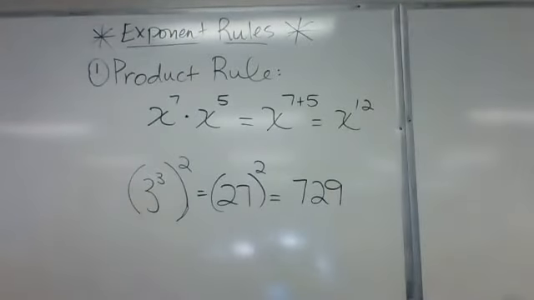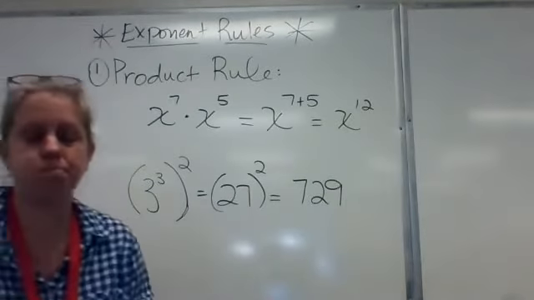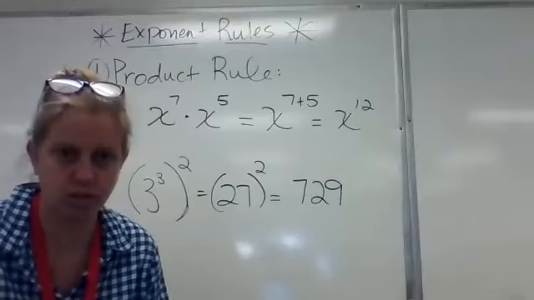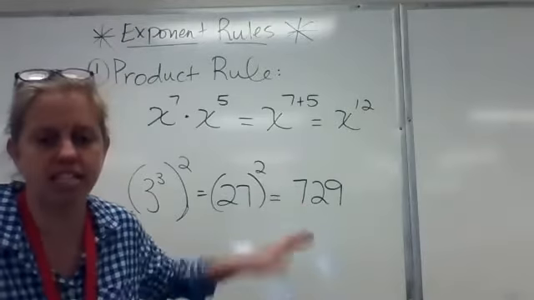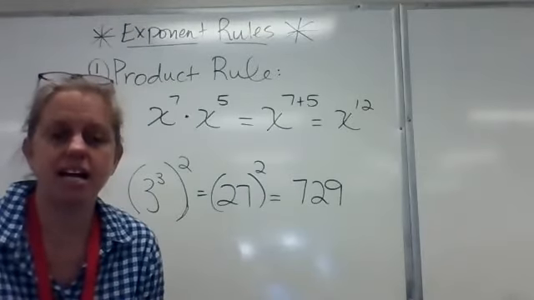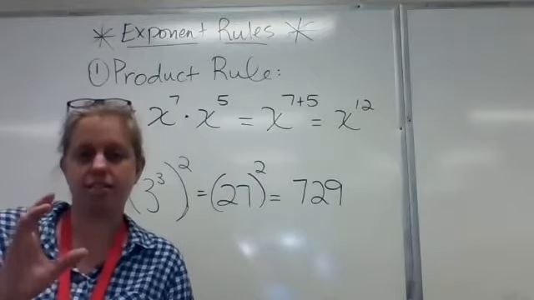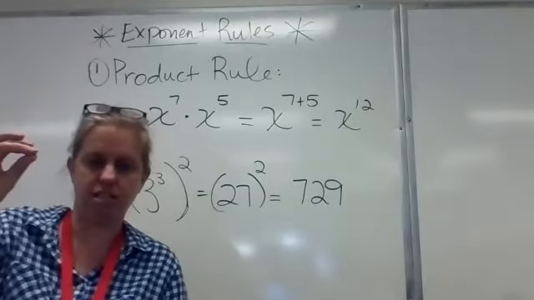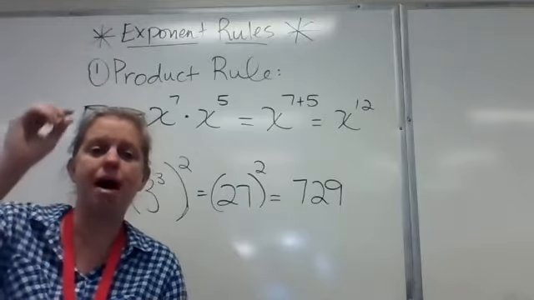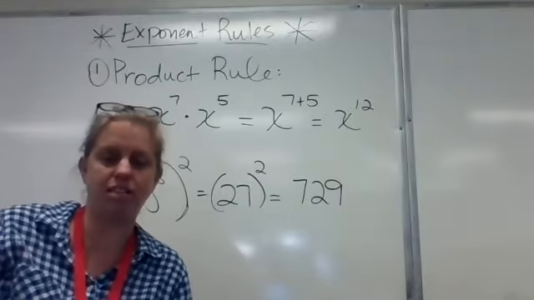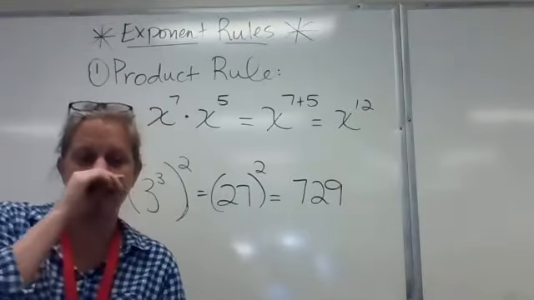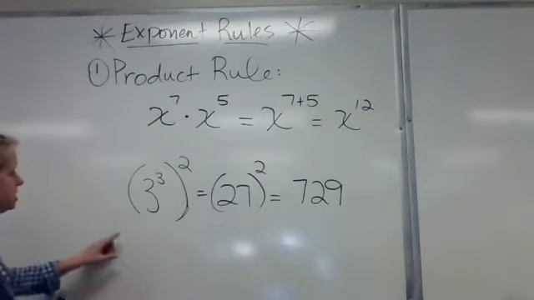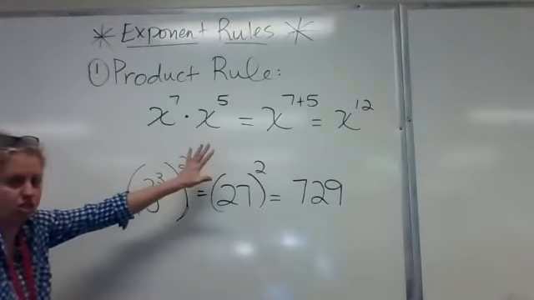Now, here's what I want to talk about on this, the power rule. What the power rule says, and I'll write it up there in just a minute, is if you are raising your base to more than one exponent, you can simplify that by multiplying the exponents together. So let's use this here, which means, again, I'm going to write out the power rule in just a second.